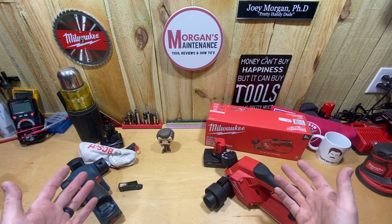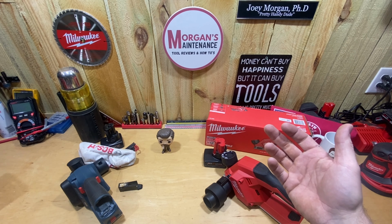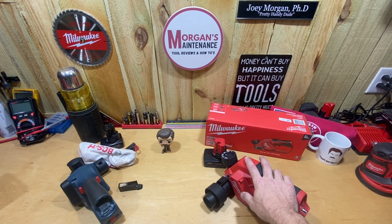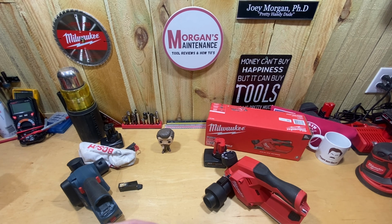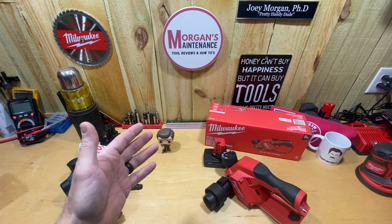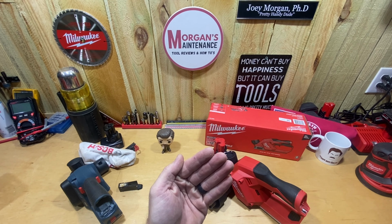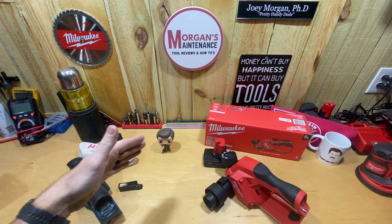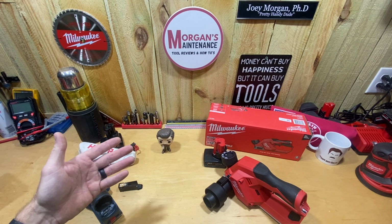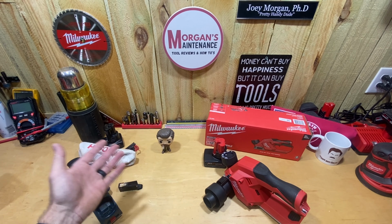But you can use these for all sorts of things, whether it's cutting rabbets, working on doors, framing. I use one particularly more than anything, probably in framing. After I frame my walls, and again, this is interior, kind of finished framing, I like to take my laser and shoot it down the face of my studs on a wall to see if I've got some crowned out. I'll go down through there and just shave it off, so that whenever I go to do my drywall, it just makes it a lot easier. That works out well.